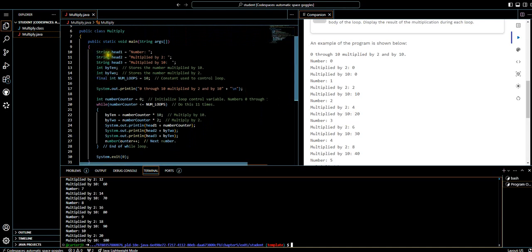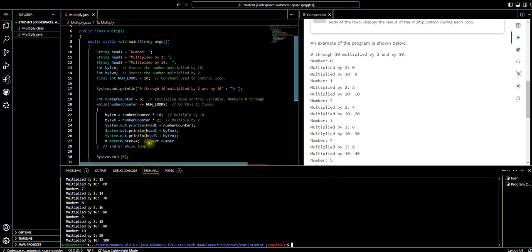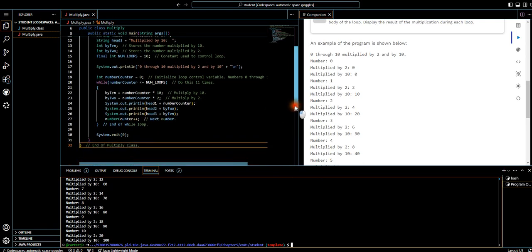So check out the variables, string head 1. It's already there. But I removed the number counter variable from up here, and I think there was something else I did. But just check out the code. I removed that number counter from up here, and then I put the 10 and 2 in the opposite order. That shouldn't matter. Head 1. Yeah, just look at it close. That's got it to run.